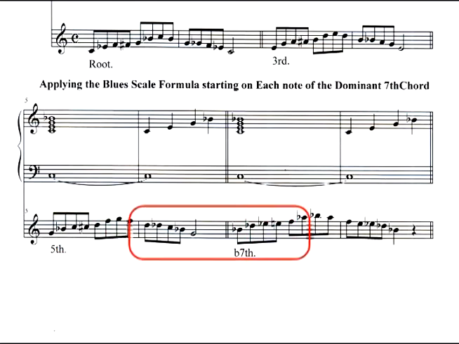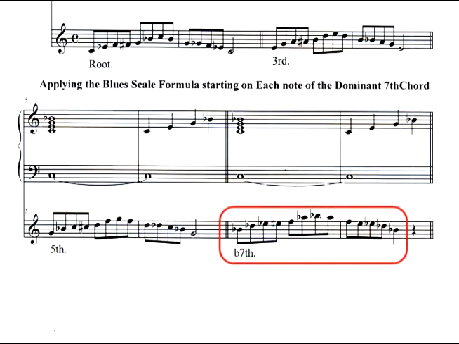And then lastly, this flat seventh of the dominant. So applying the blues scale formula starting on each note of the dominant seventh chord, they all will work. The notes change, but if you memorize the formula and you have it in your ear, you can start on any one of the notes of the chord and it will work well.